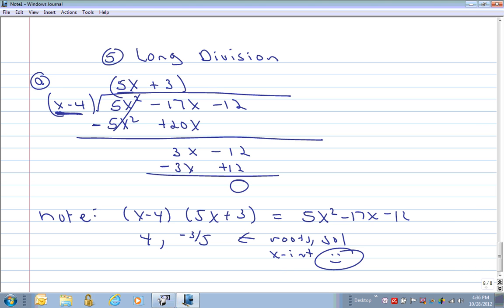All right, let's take a look at another example. Example B. We're going to take x cubed minus 9, and we're going to divide by x squared plus 1. All right, this is a little tricky. Because you skip a degree here, you skip the squared and the x term, you could put 2 zeros in there for a placeholder if you choose to. That's up to you visually what you prefer to do. I'm going to go ahead and leave mine and just kind of squeeze them in, but you must be really careful when you do that.